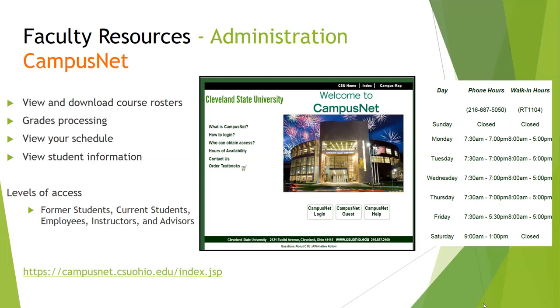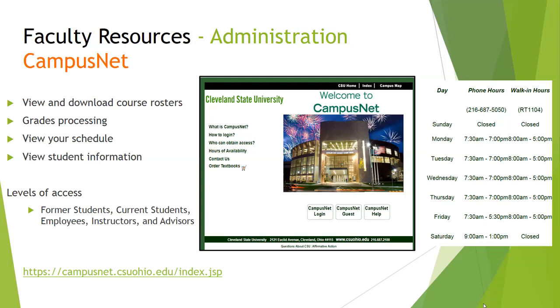And there are different levels of access for CampusNet. For example, former students can obtain access to their personal data, transcripts, and class schedules. Current students can obtain access to their personal data, their class schedule, and their account information. Employees can obtain access to their personal data, their account information, and class schedules.